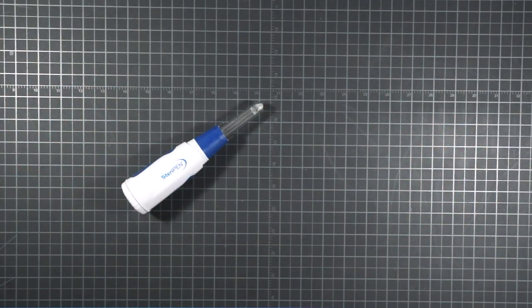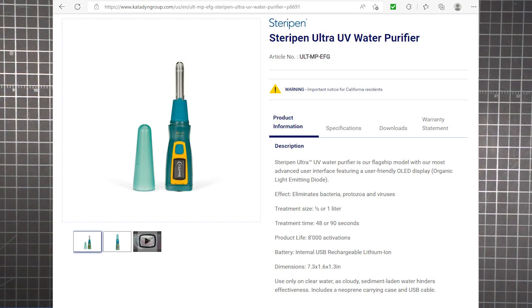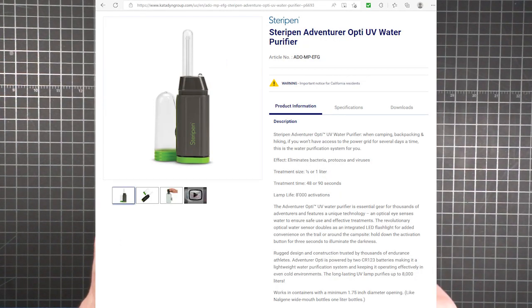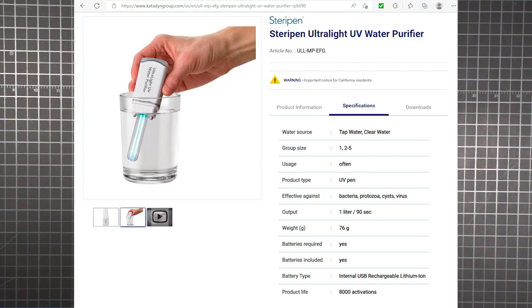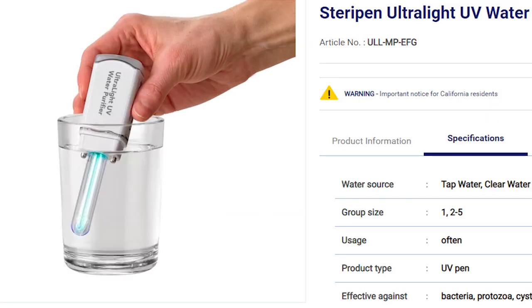If you're not doing it that way, you may not be getting the disinfection you expected. And as you can see, the Classic 3 model comes with this tapered rubber base that acts like a plug. You'll need to press it into the bottle's mouth with enough force to form a seal, and then keep that pressure applied while you turn the whole arrangement upside down. Make sure it stays together while you're moving it around. The Ultra model discussed earlier also has a rubber plug-style base. SteriPen does make a model specifically marketed for the outdoors called the Adventurer Opti. In a tacit acknowledgement of the challenge that turbidity can present to UV disinfection, there's an optical eye that shines a light into your water and detects if the cloudiness is too much for safe treatment. Unfortunately, this model does not have the rubber plug base.